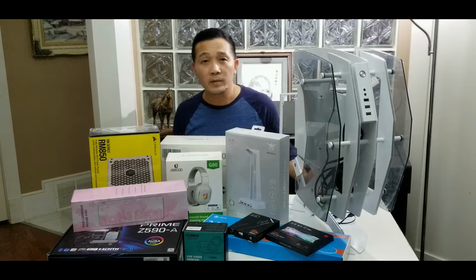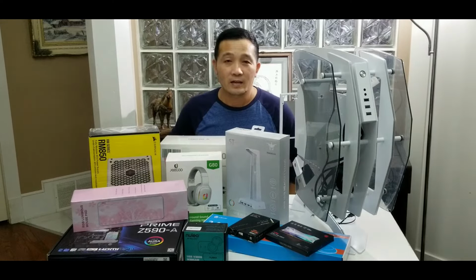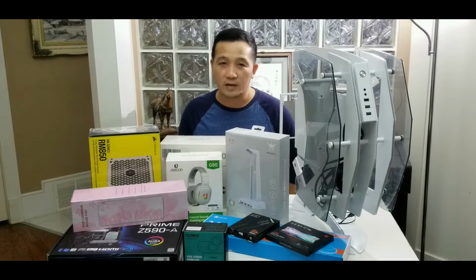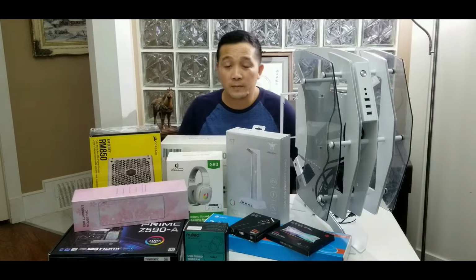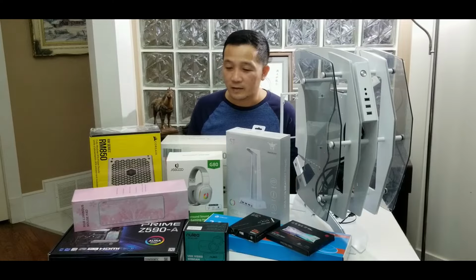So during Black Friday and Christmas, Boxing Day, this is what I've been doing. I've been shopping for the sale, checking Amazon and local stores, but most of the parts are purchased from Amazon because Amazon has better selection. And because this is a budget computer, I don't really have to go with a branded name. So that's why Amazon is a really good choice for me.